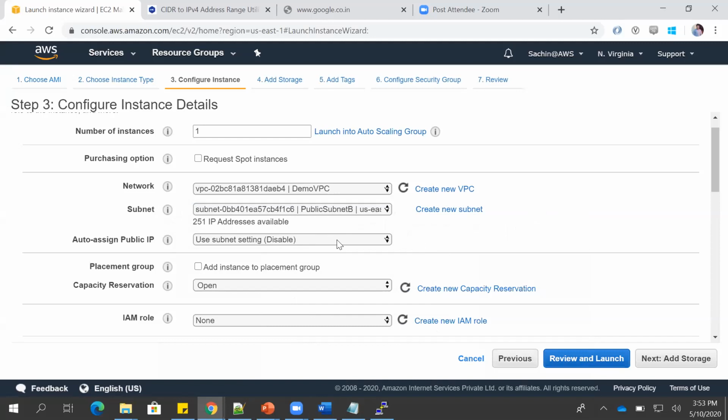Does NAT provide me the facility to connect to the internet? It doesn't provide a facility, it just acts as a mediator or communication. It forwards your traffic from private to internet. Yeah, correct. It does not provide me that facility. We have to select a public subnet. It should be sitting on a public subnet only, because from there only you can redirect to internet gateway.